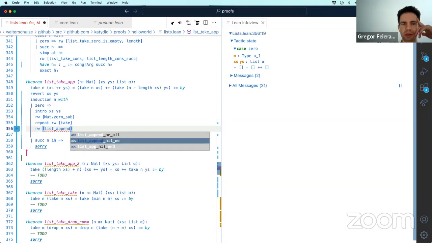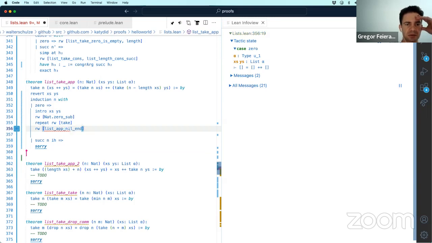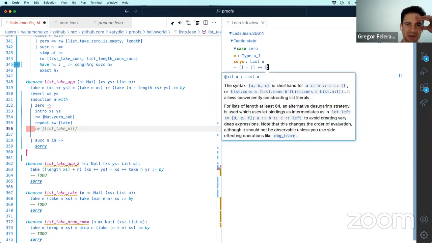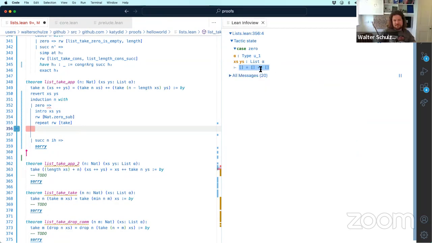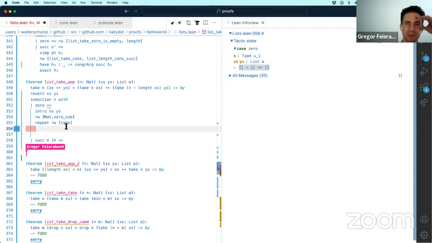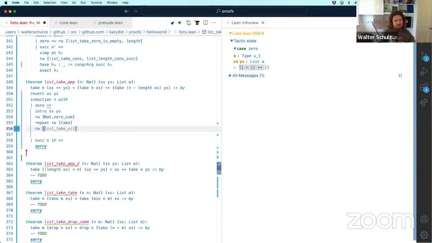There was no, we had list take. No, so if you would rewrite only once with take, we could use our previous theorem. We just need this, right? Yeah, well, probably we can rewrite with just append. Yeah, I suppose.